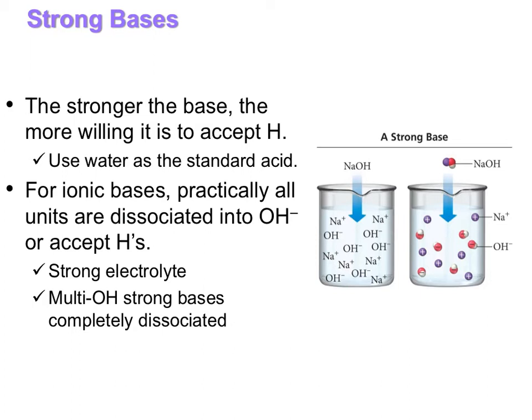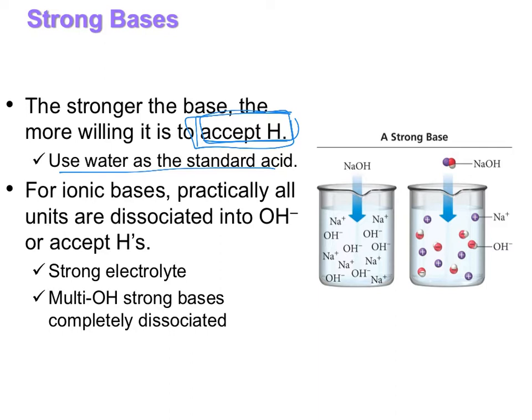What about bases? How do bases compare between strong bases and weak bases? Just to recap, stronger bases will more willingly accept protons. Remember, Bronsted-Lowry bases have to have a lone pair in order to accept these protons. So if we use water as the standard acid, then we can compare and see how willing they are to accept those hydrogens, those protons.